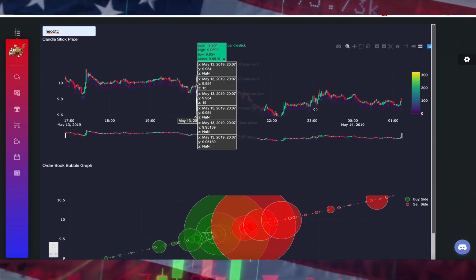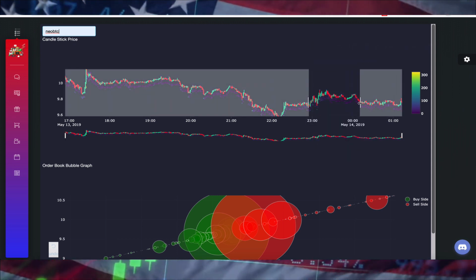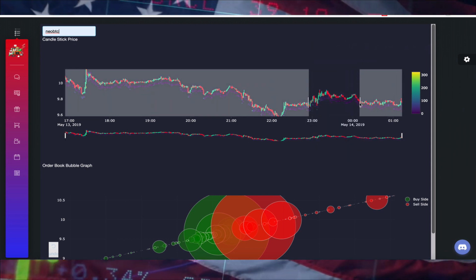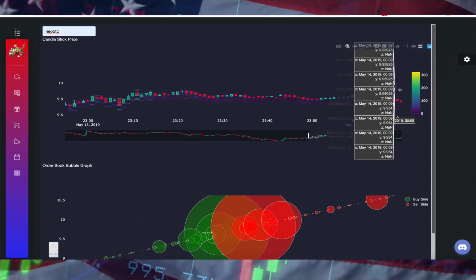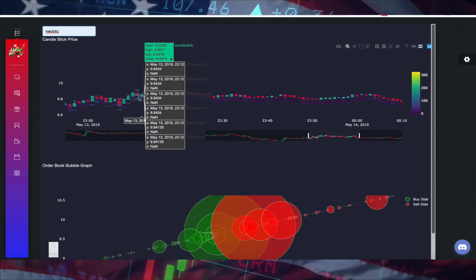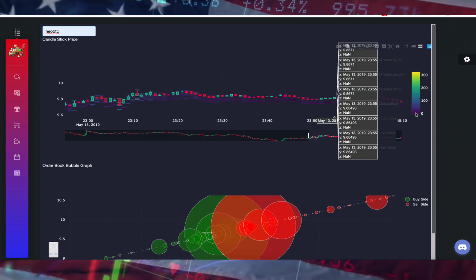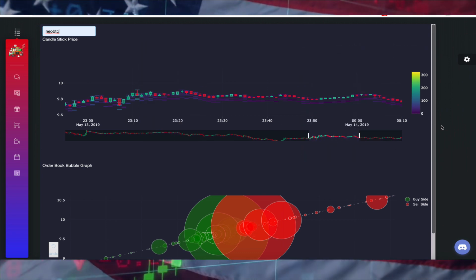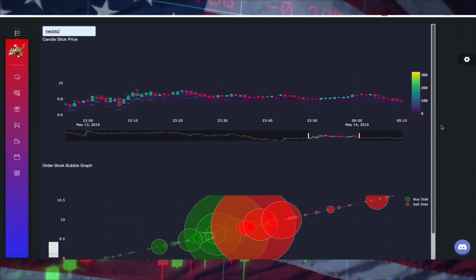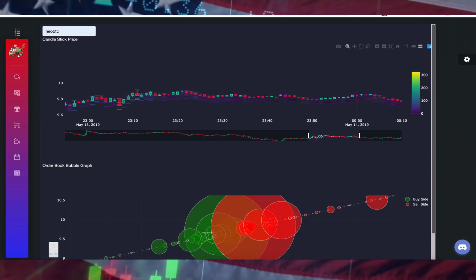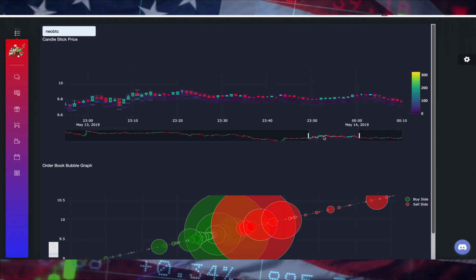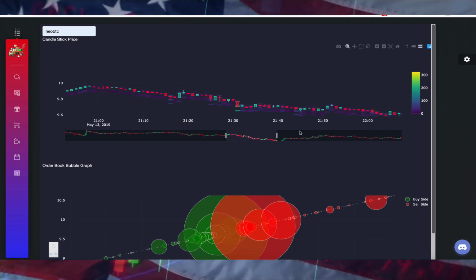If we actually zoom into a specific area, we can see what we're actually working within. And then for the below, it's pretty self-explanatory, but the heat chart shows where more trades are coming in and at what points, and then the candle chart is just a normal candle chart, and you can basically move it around and pull on different data, and it just gives you a pretty good idea of where all the orders are coming in.